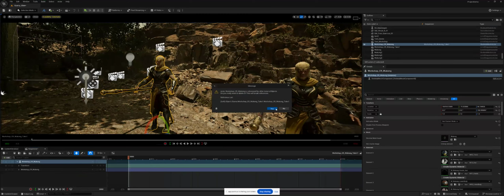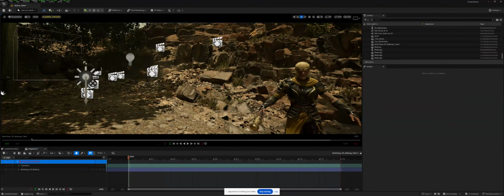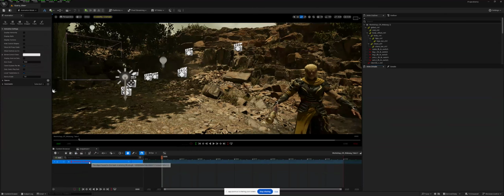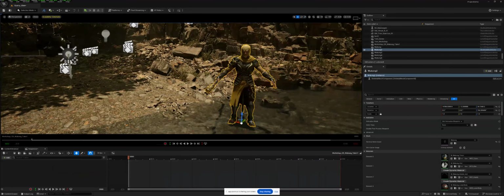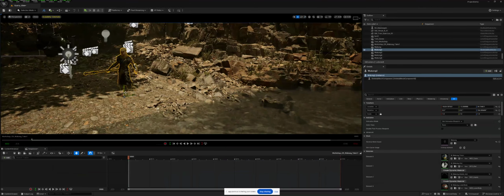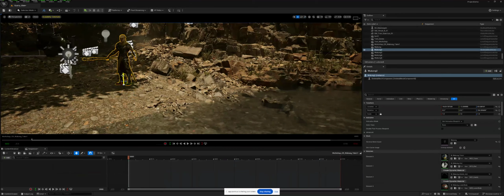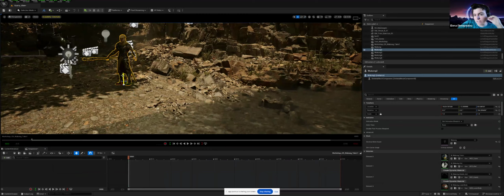I will delete the control rig, this one, because I want to create something more cinematic with him. But does anyone have any question about the control rig? We have a question that says, Elena, is there a way to mix the ready animations from Mixamo with the control rig in order to modify these animations to our liking?